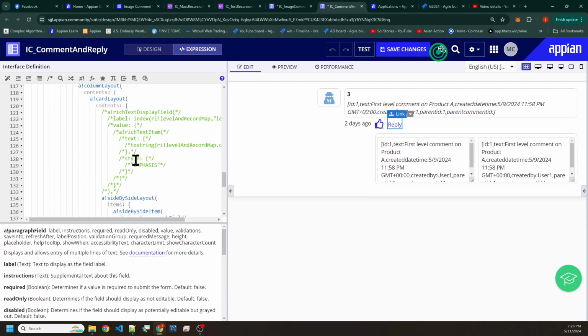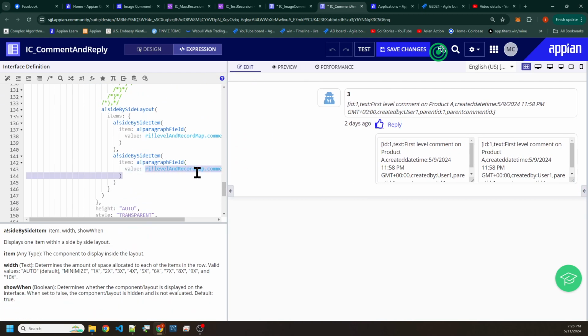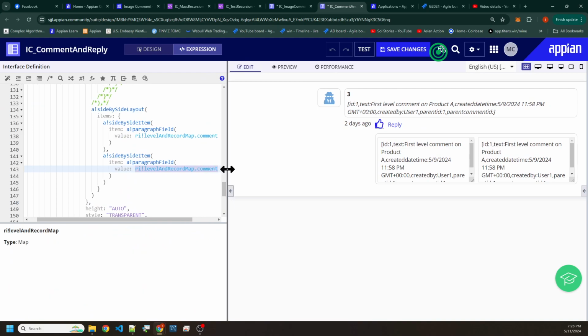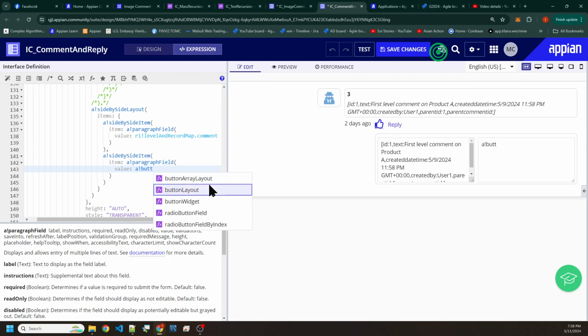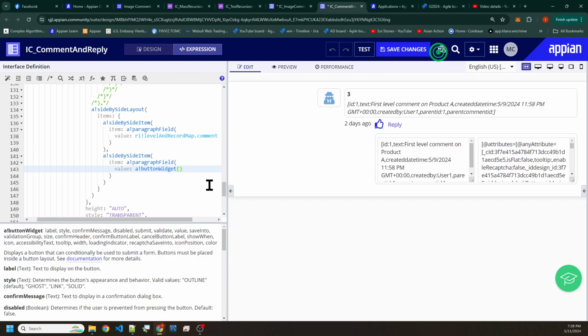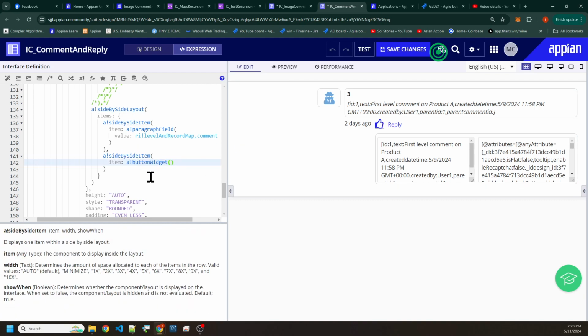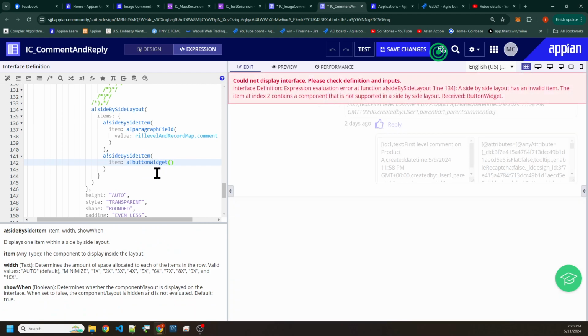What I do want is maybe a button, right? So maybe I want to do a main button, a widget. Let's see if we could add a button widget here, right? Well, actually, we can't. Oh, sorry, my bad. See, we're doing things without even thinking now. So it does not support a button widget inside of here. So we might have to do a button.